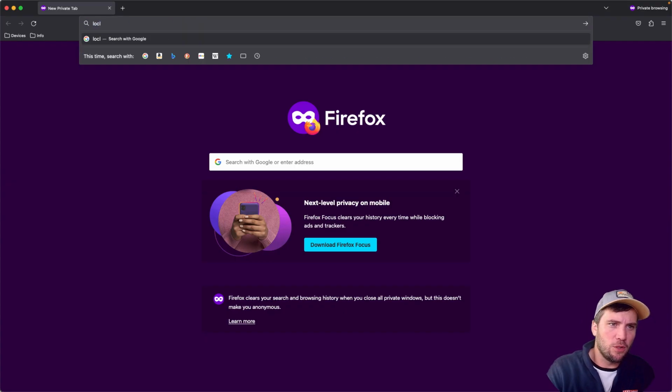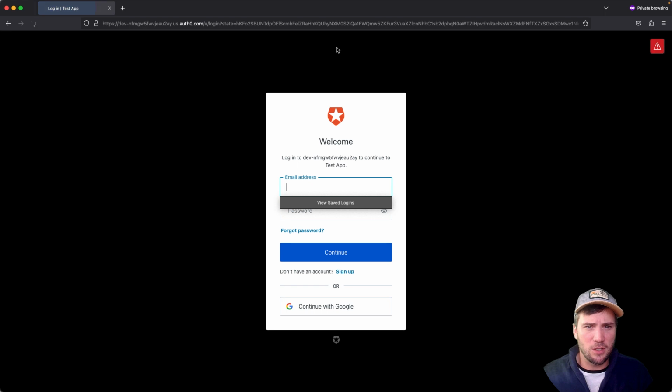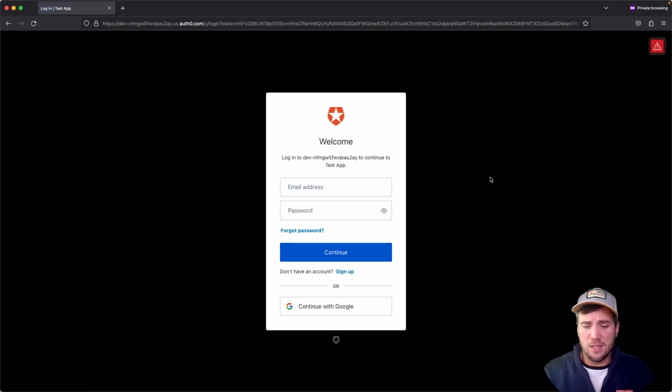We're going to go to localhost 3000. We're going to now log into the single page application. The single page application is set up to both have local users as well as continue with federated access via Google. I haven't set up any users in the Terraform code, so the expectation here is to log in with your Google identity. However, you could go set up a local account in Auth0, but like I said, I'm going to continue with the Google authentication.